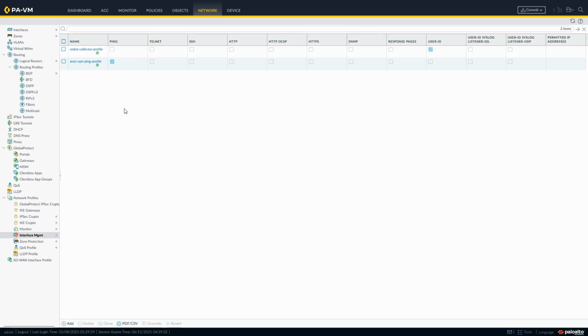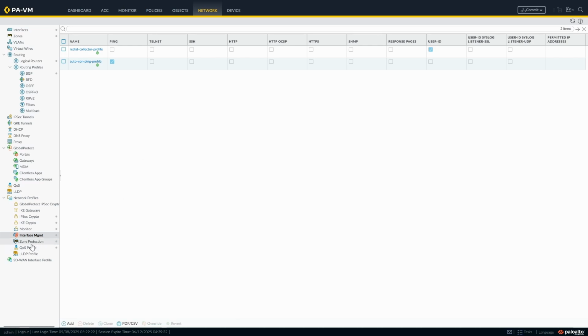Interface management is where you create an interface management profile and it can go on an interface, funnily enough, and then that provides management services to that interface, so a data interface or a loopback interface. So if you wanted logging, as we spoke about previously, to be on a data interface as opposed to a management interface, like for Panorama, to try and get that separation and release that resource need on the management interface, you'd have it there.